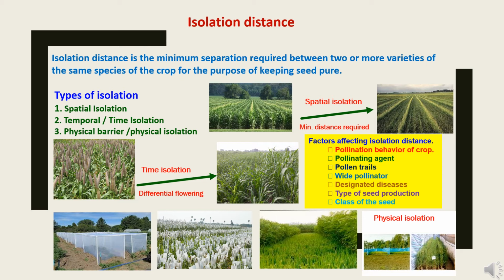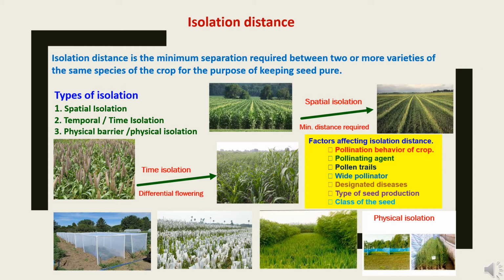Second is temporal isolation. Crops of seed production should be sown early or late by a margin of 20 to 30 days, which may vary depending upon the parental nature. Then neighboring fields of the same or other variety, to avoid same-time flowering and to prevent entry of foreign pollens in the field of seed production. Means this temporal isolation or time isolation is the required gap between two crops so that it should not match same-time flowering.